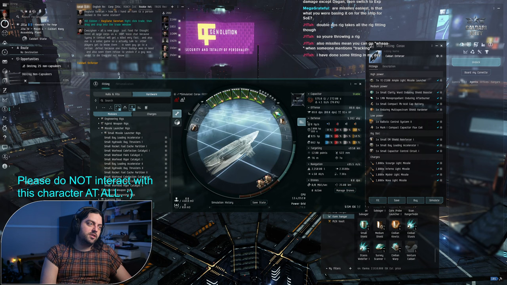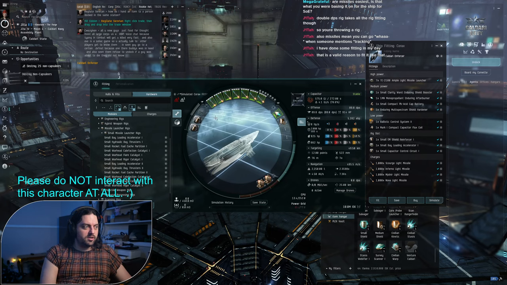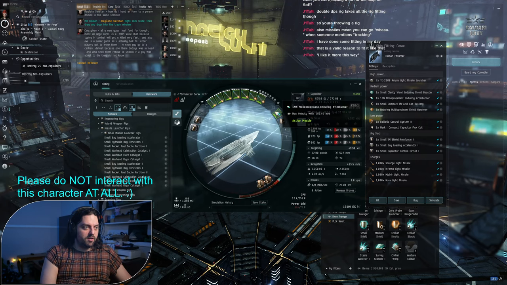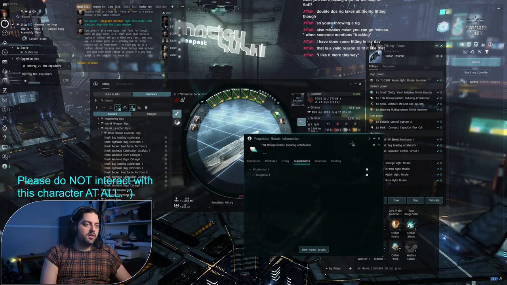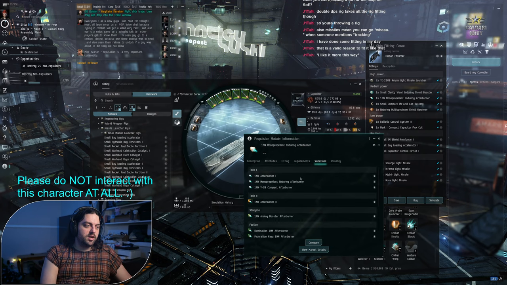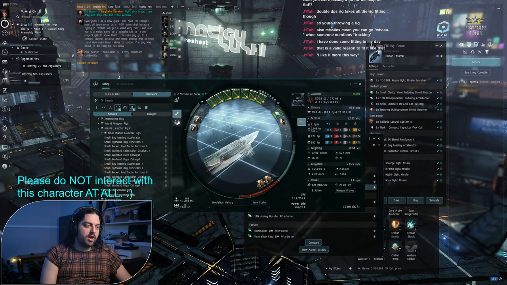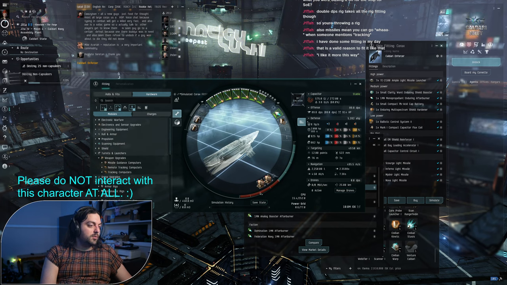We're gonna have to make one of these a T2. Oh, ew, gross. No, I don't want a T2, because they're 4 million. This has to be a compact. So if we go show info here, and then we unfit this module, it's easiest to just change variations this way. And then we can drag the compact there. Our power grid's at 0.6. Honestly, what we might do is we might level up a power grid skill, because that will get us just a little bit more, which will help us fill these two mid slots.